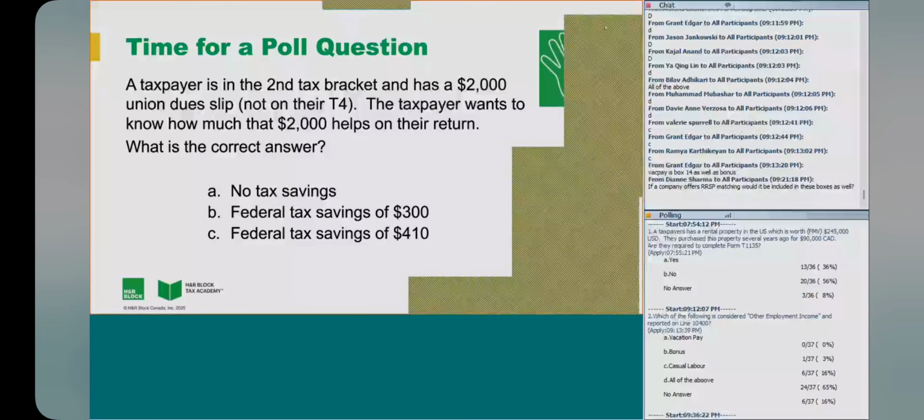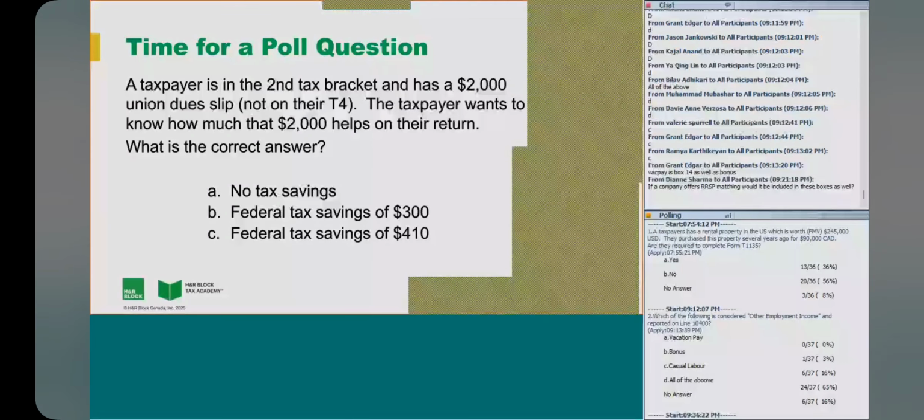Okay, give everybody another 30 seconds. A lot of people are thinking hard about this. That's okay. You may need to check a thing, but if you have the T1 in front of you, there will be a clue in there. All right, some people are still thinking, so I'm going to give you another 30 seconds.